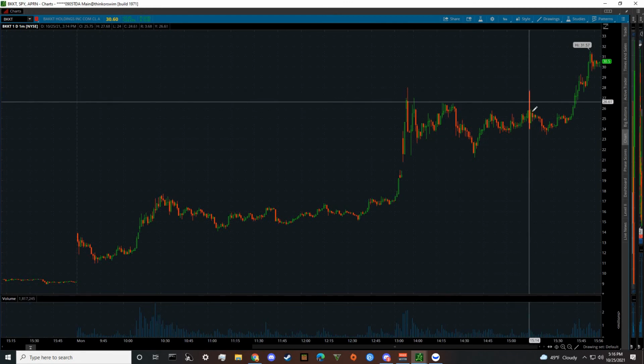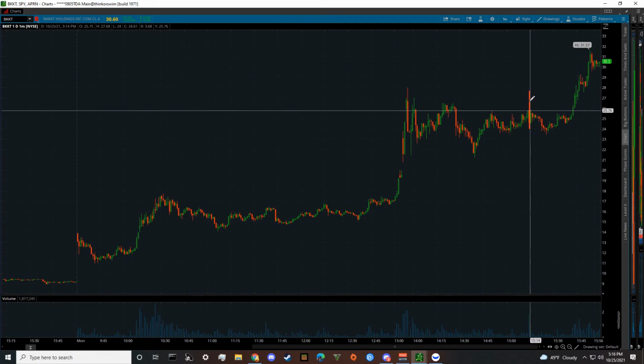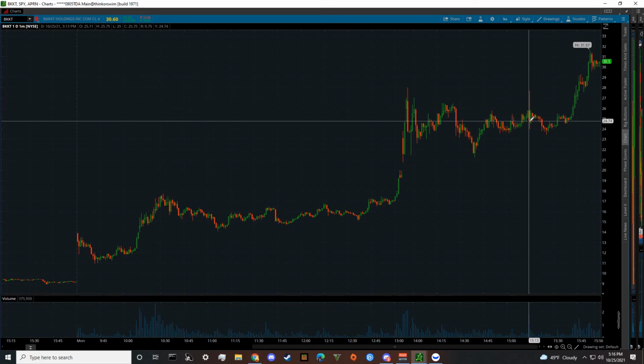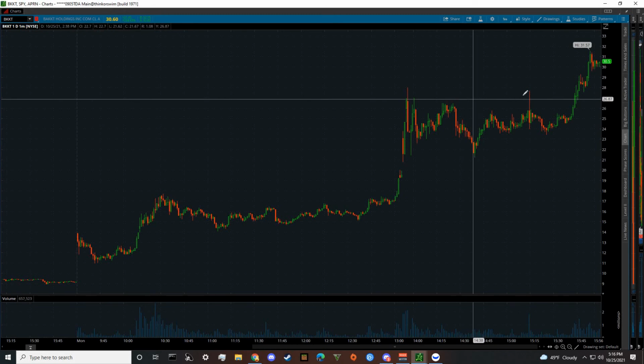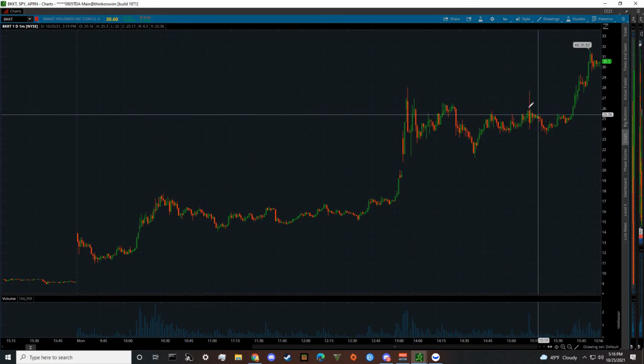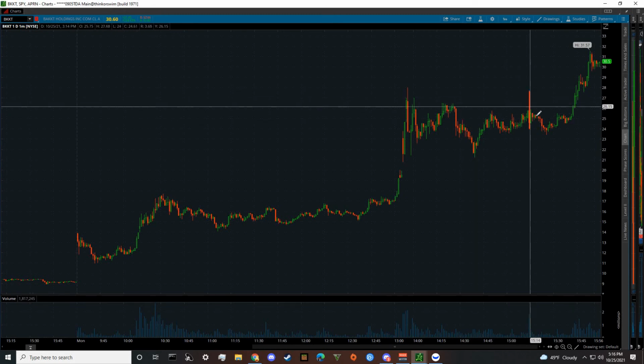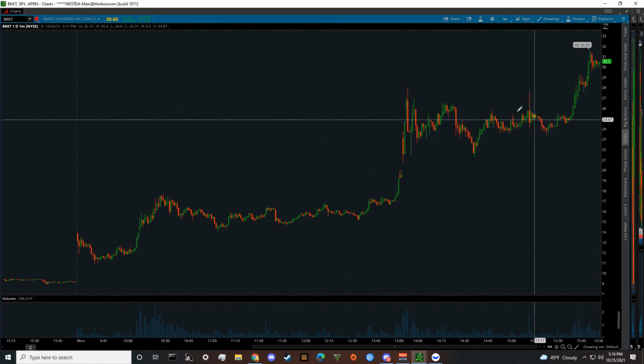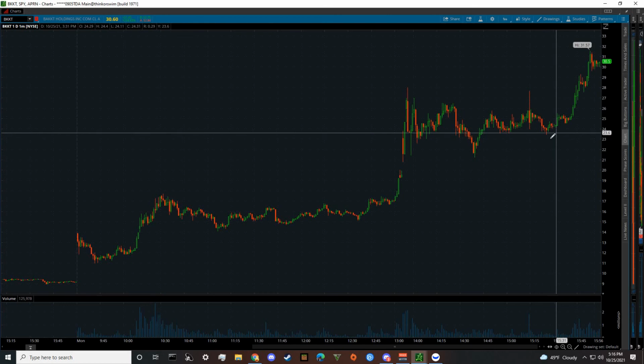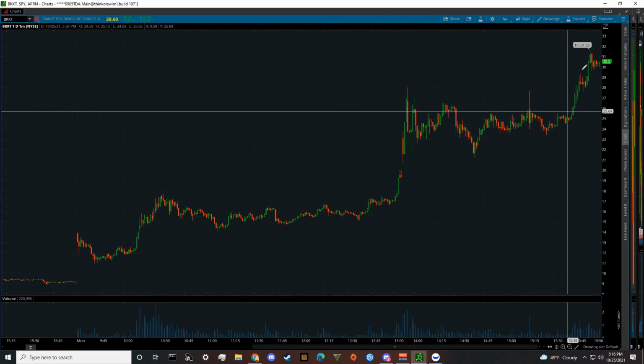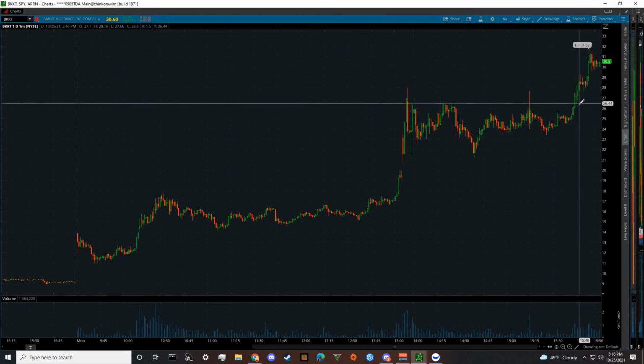So that's another thing you want to watch out for, is false breaks. Something could happen where it opens up, you see it come over, but by the time the candle closes, it's already sold off. So what you want is a close above these levels, of course. And you see it wicks out, sells off for a bit longer, sends one last bearish signal to scare some people out before it makes that final push up to 30.